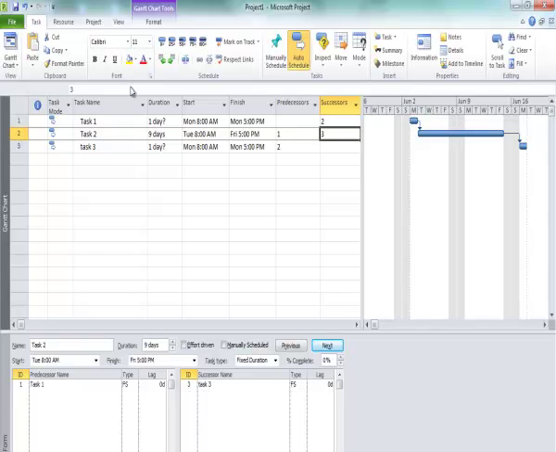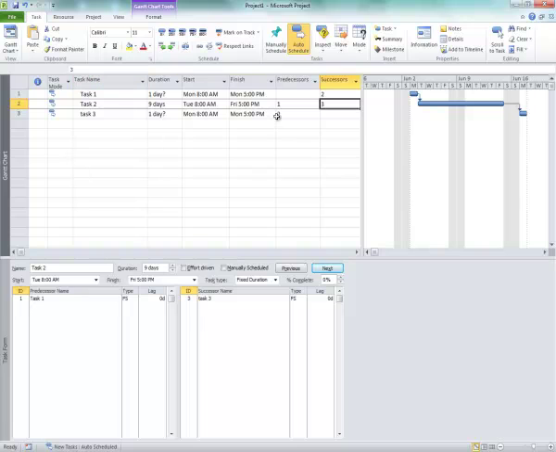So the comforting thing is, if you aren't sure if something's a successor or not, and you're wondering if it's going to mess up your schedule, in situations where it's somewhat redundant, in other words, runner number 1 and runner number 2 are my predecessor, if you put them both in, Project figures it out. It just makes your schedule much busier, and if you have problems, there's more to troubleshoot. But the comforting thing there is, if you're unsure, you can put in additional successors and you'll still get the right schedule.